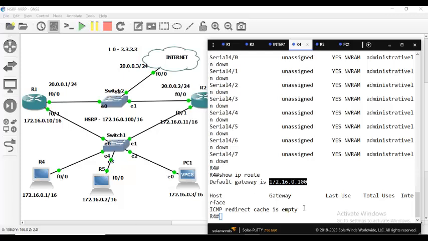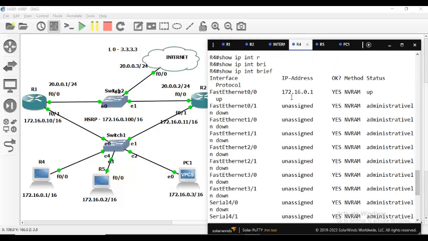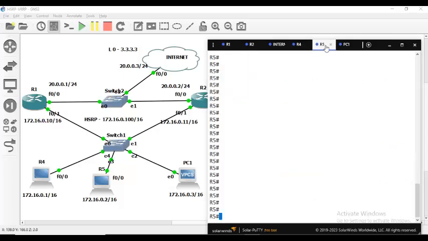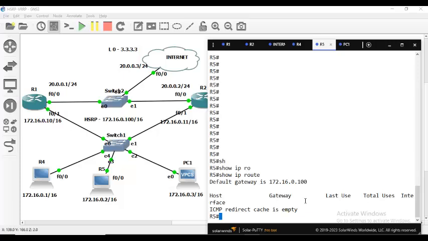So we have a gateway configured. We also have an IP address. Similarly on R5, show ip route. You don't see a routing table. Instead, you see a gateway, and this is the address of our HSRP. We have not configured HSRP, but when I configure it, this is the address I'm going to use.